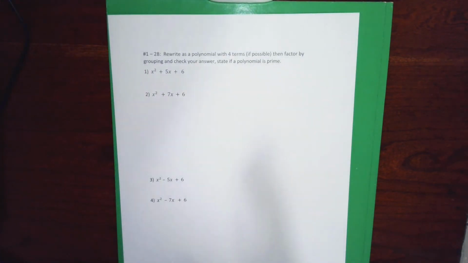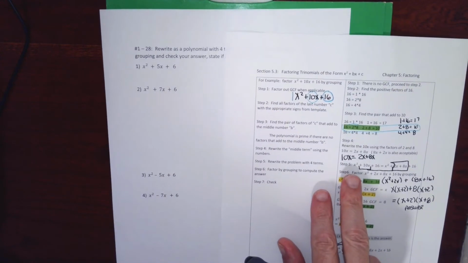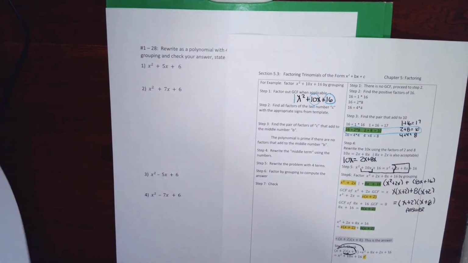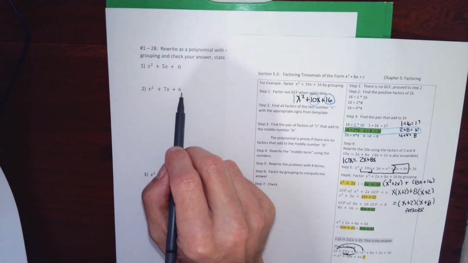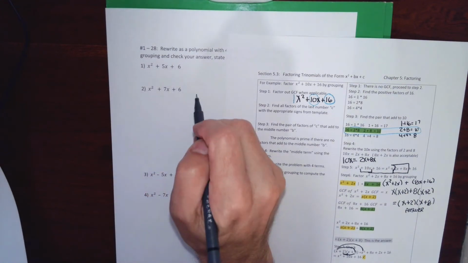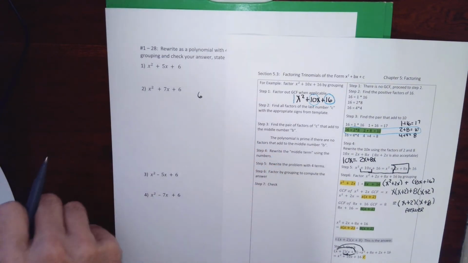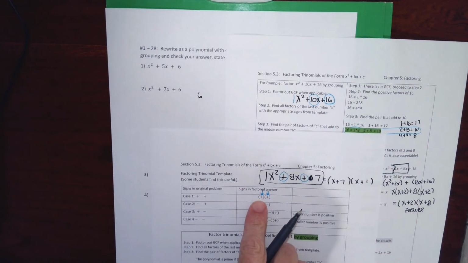So I'm going to work with number 7 and try to follow my steps the best I can. In number 7, first step, I look for a common factor. All 3 terms don't have an x, so there's not an x to factor out. And because the x squared has a coefficient of 1, there's not a number to factor out. On these first 28 problems, there's not going to be any common factors to deal with. So I'm going to move on to step 2 and look at the 6. I'm going to find all the factors of 6 that are positive, because this problem only has positive signs.